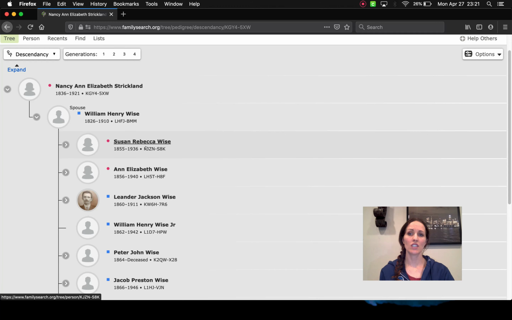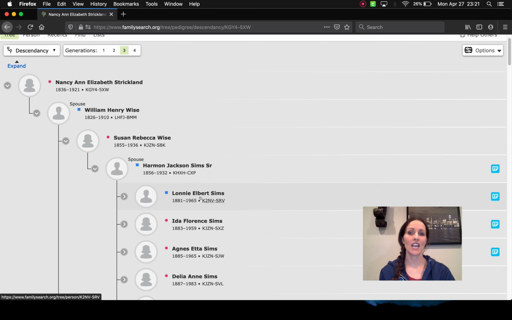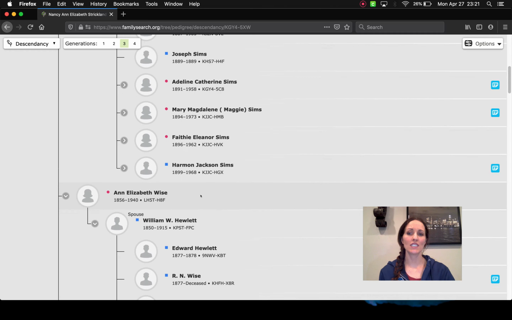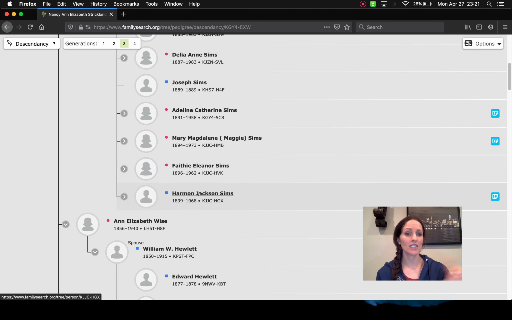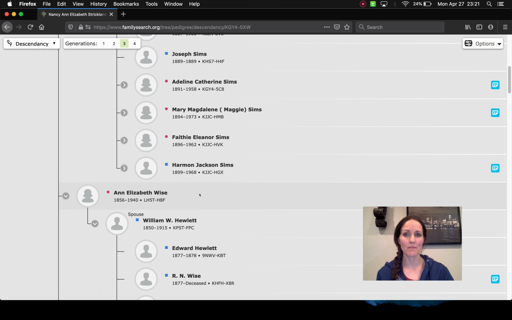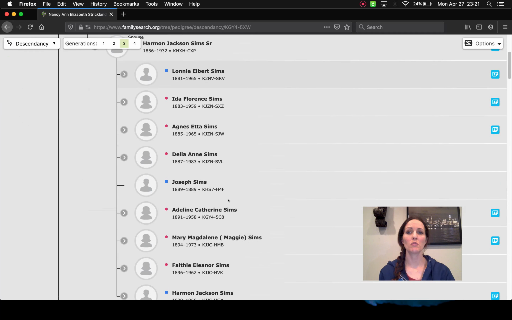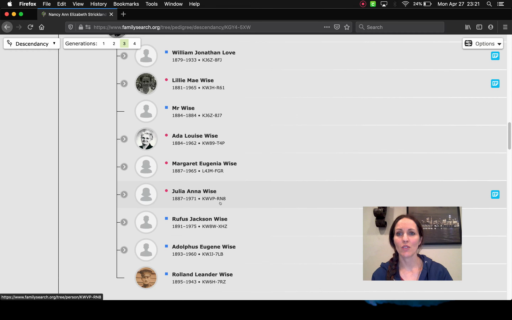So there's one generation, and then the second generation are her kids. Now I can see 3 generations if I want, where I see her and her spouse, and then her kids and their spouses, and then her grandkids. So this is a way that you can see aunts and uncles and cousins who are deceased, because no living people show up on FamilySearch, right? Just your direct line will show up, their names will show up, but no one else who's alive. But these are people who have passed away, and I can see the extended family through this descendancy search. And I can extend it out even further to 4 generations. Just remember to scroll all the way down because a lot will show up.